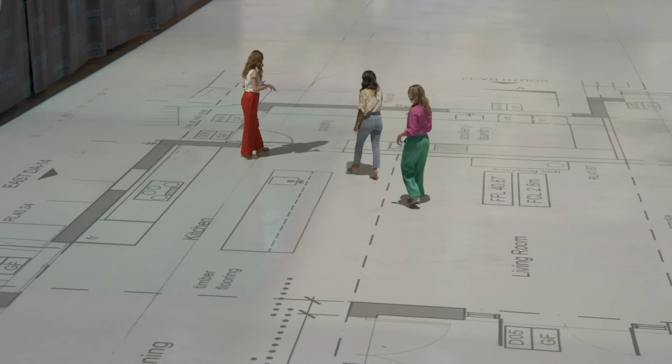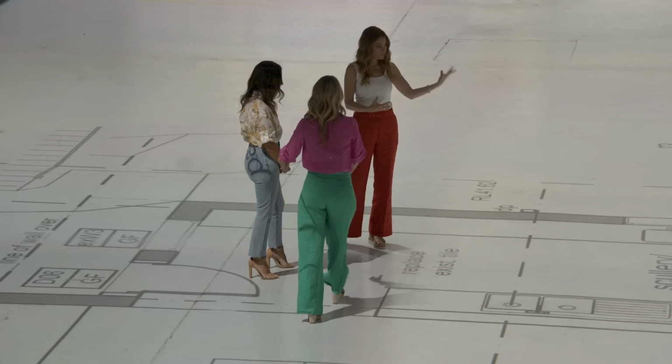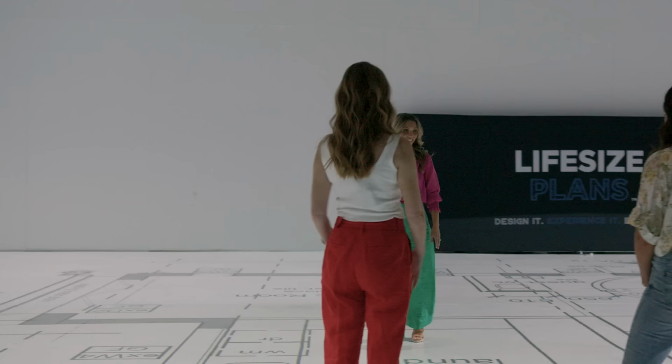Yeah, so big. So this space here, now we're planning on using it as a pantry or butler's and laundry all in one. You know, combine the space and make it really big and generous. All the way through to here? Yeah. It's really, really big, but I think we're considering changing it.